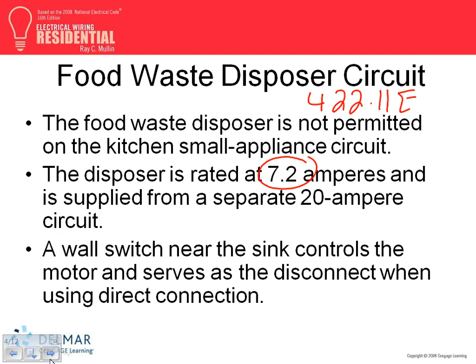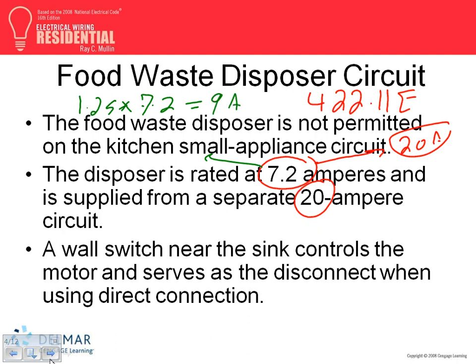So if you go to this one, what's the amp on that based on this rule? 1 amp. If you want to treat it as a motor, Brad, good point. So you take 1.25 times 7.2. Anybody can give me that one, please? Nine amps. And from 9 amps, you can go to 310.16. That'll get you number 14.